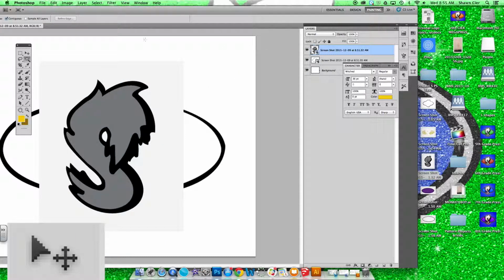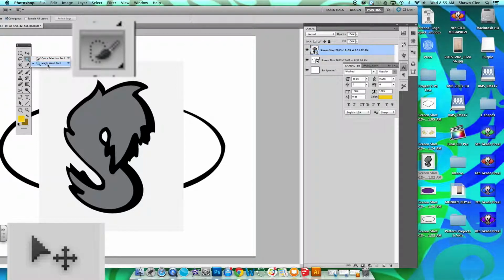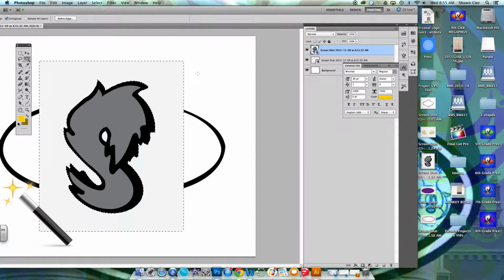Also, I want to show you the next steps because some of you might choose to do this in this order. Some of you might choose to do them all first. That's your choice, but we're next going to do our favorite trick, which is switching from our quick selection tool to our magic wand tool, selecting the background, and we're going to press delete.